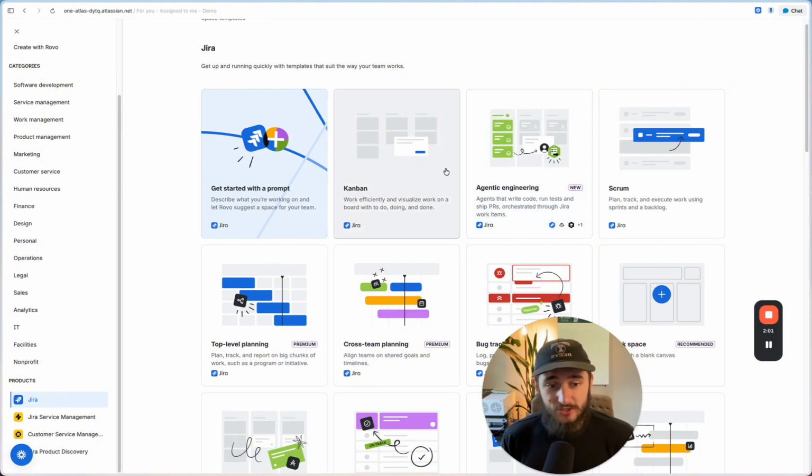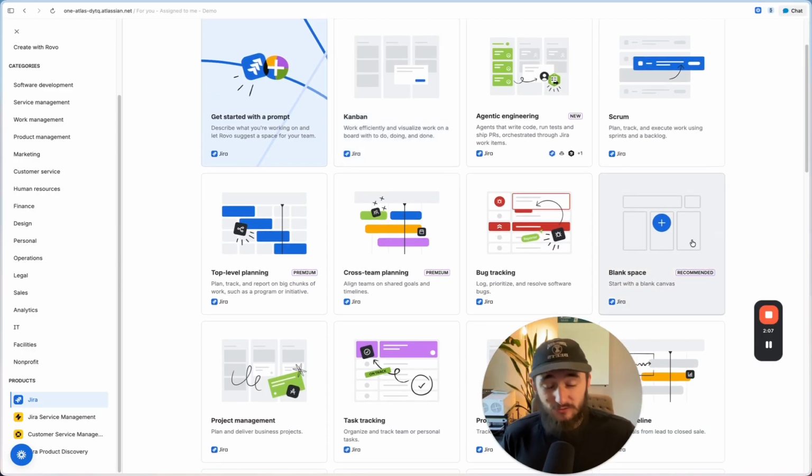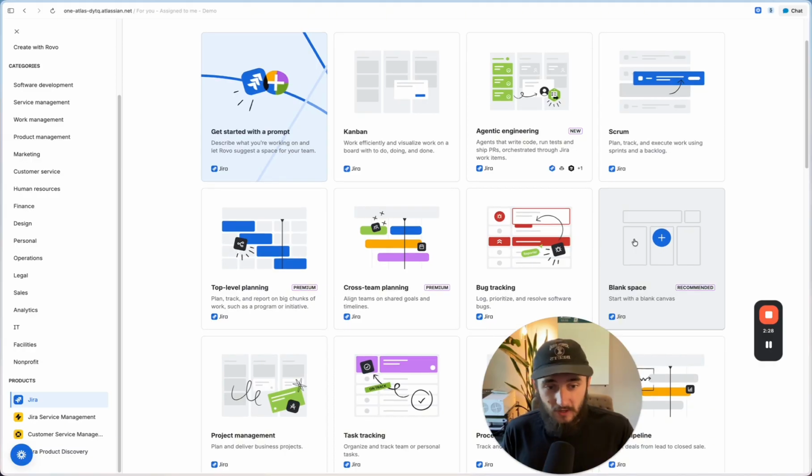Now, the big thing to watch out for is if you're not a development team or you're not a software team, what you're going to want to go to is the blank space, which is an entirely different thing. I'll show you exactly what they look like on the back end in just a second, but if you pick a Scrum or Kanban versus a blank space, you will not be able to revert and go back and forth between them. You'll be forced to start from the ground up and run a full migration into a new space if that is needed. So if you're not a software development team, or if you're not doing any kind of sprint work, your only other option here for project management, for task management, for really anything else, PMO work, is just going to be blank space, and that's it. Nothing else. That's going to give you a clean slate to work off of.